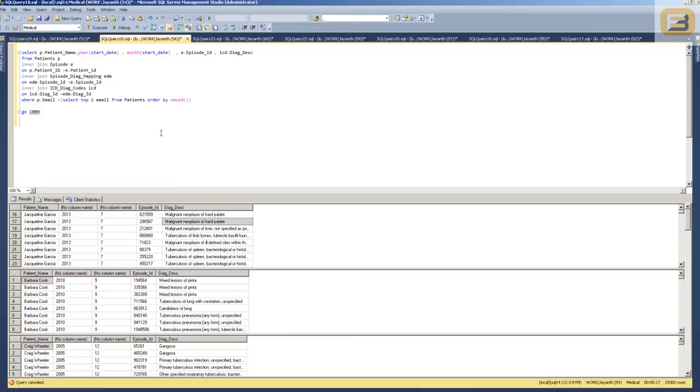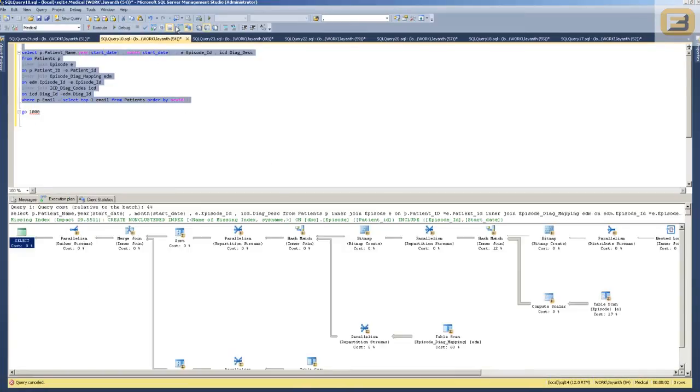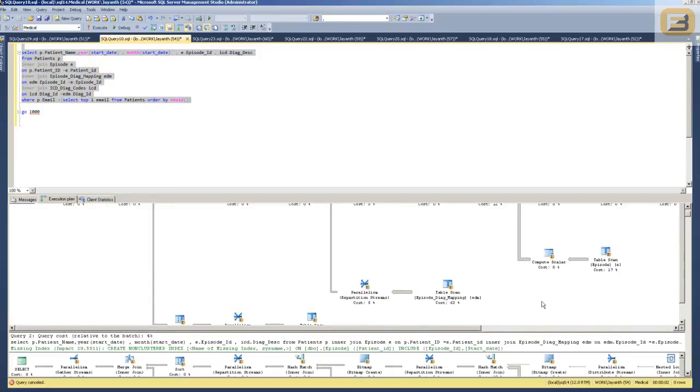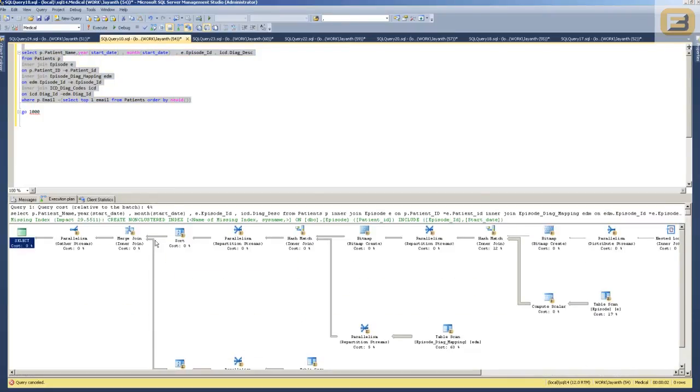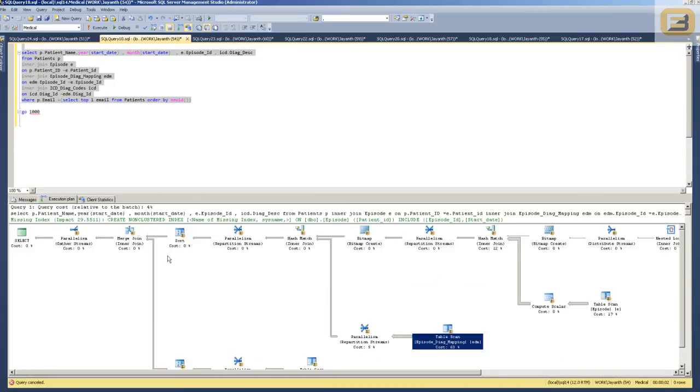The idea here is that it's not very realistic in terms of the data itself, but we've got millions of rows in this table, and I'll just quickly run this query right now to give you an idea about what's going on. Before we do that, let me show you the execution plan. You'll see that I don't have any indexes at the moment. I've just got my very straightforward query, which is doing nested loop joins between all the tables to give me the final output. Naturally that's not how any real query looks, but I wanted to take it from scratch to show you how you would proceed.